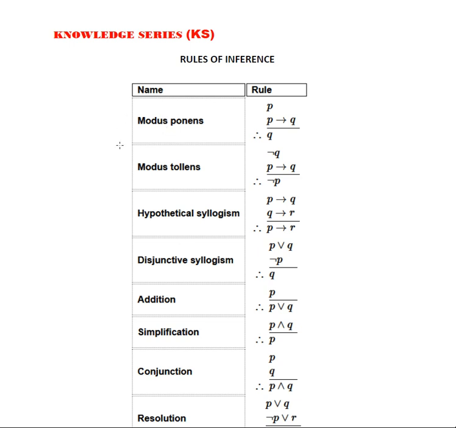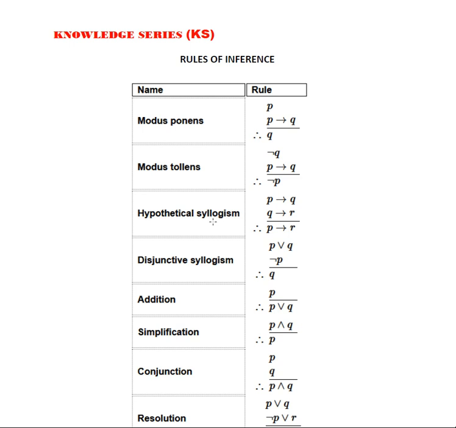So here the modus ponens we can represent as: if proposition P is true and P implies Q is true, then Q is true. That is what the rule says about modus ponens. This satisfies the condition of a tautology, because the tautological condition talks about true facts. Similarly, modus tollens is also given: if P implies Q and negation of Q is there, then negation of P also exists. So this is another way.